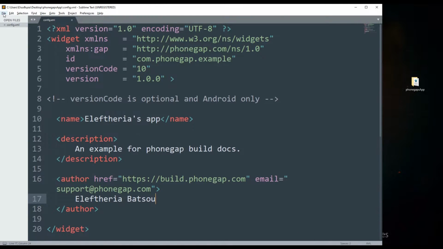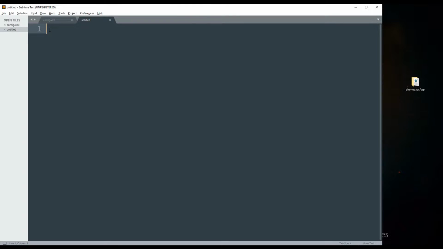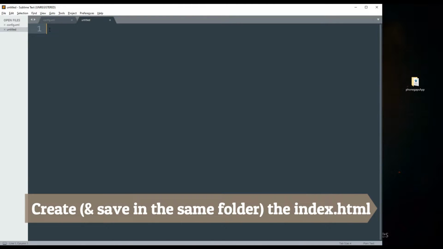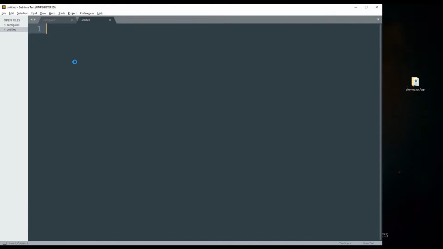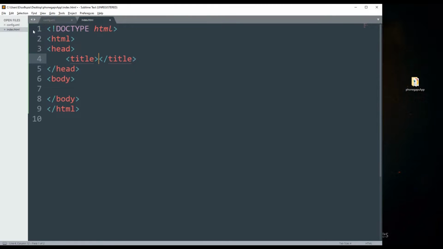Cool. Now the second thing that you will need is, let's go to create another file, and we are going to save this one as index.html. Again, the name has to be index.html, so I'm going to save it. Alright, and now I'm going to type HTML like this, and if you are using also Sublime, you can just hit H and add, and you will have something like this.